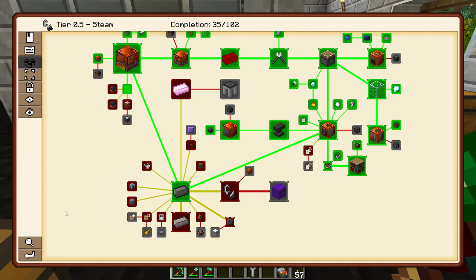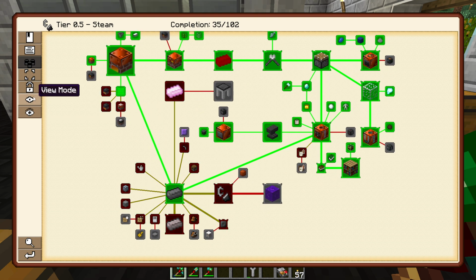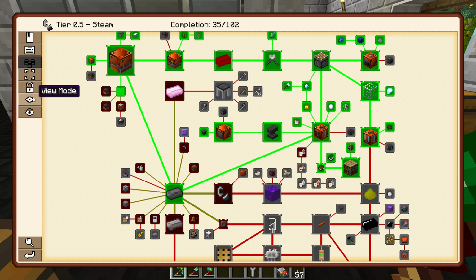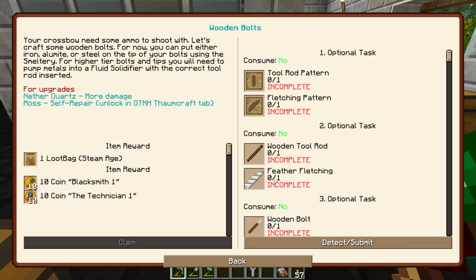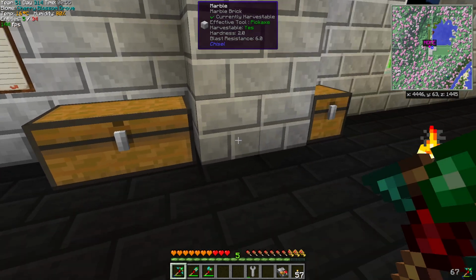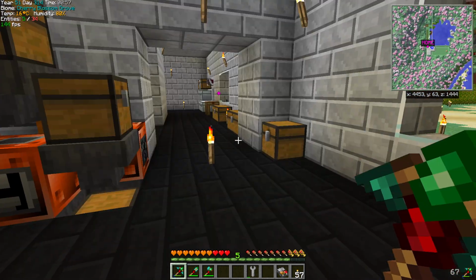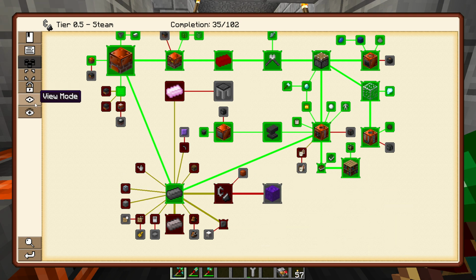So I noticed this really cool option in the quest book, which I'm kind of an idiot for not noticing before. This guy, view mode. When you're in this view mode, you can actually click things and it'll show you the information. So we can go over here and get an idea of what's coming up in the quest book, which is probably the best feature, because I remember people used to literally log in, log out just to do this part. They weren't even testing blocks or items and things like that.